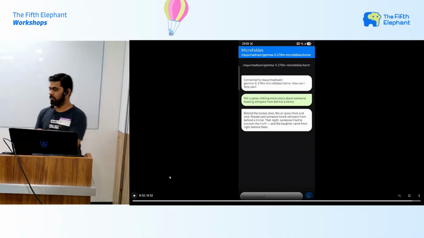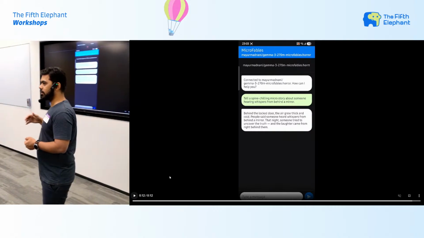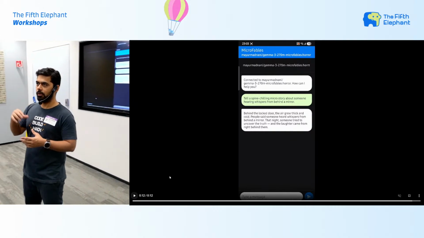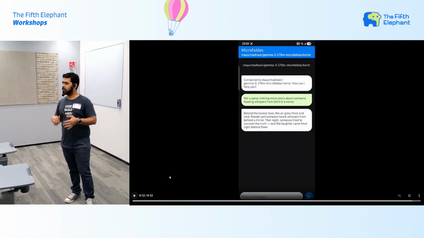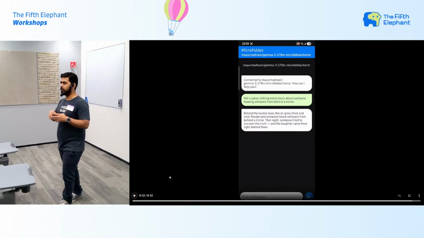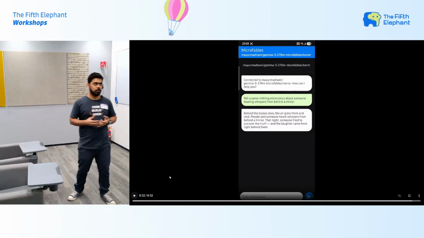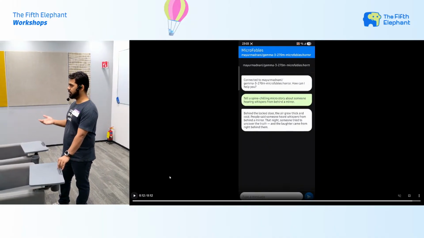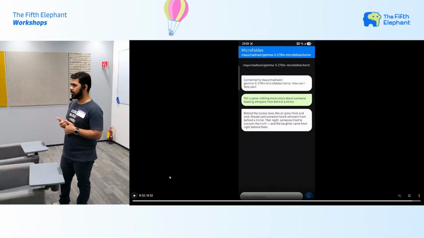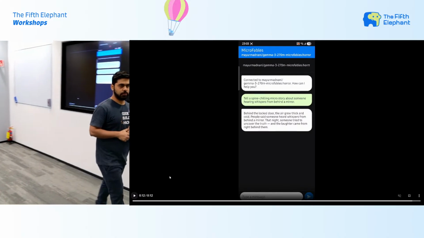Now assume this was not the case. What you would have to do is, let's say there would be a story generation model for horror stories, you download that, you download one specifically for haiku, etc. So it takes your storage, and it would require that much memory because all your models should be active. But that would not be the case here. Now the 270 million model, I assume, is 300-350 MB. The adapter would be some 50-100 MB at max, and once you merge it, it becomes even more compressed. So it's more efficient in that manner, and you have reusability. Yeah, I think that's what I wanted to share now.